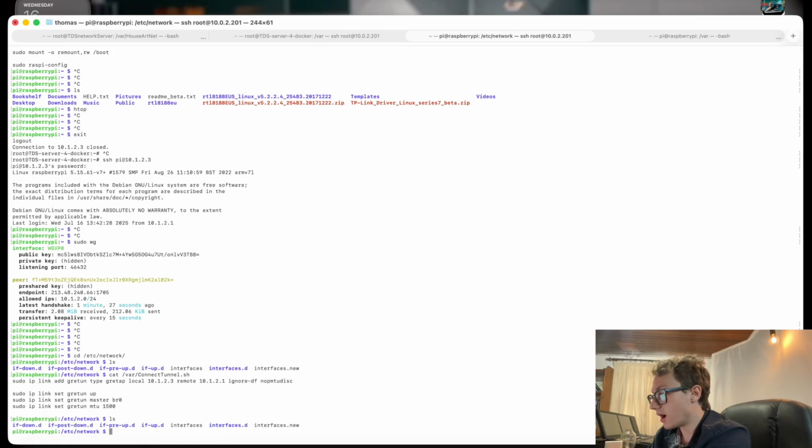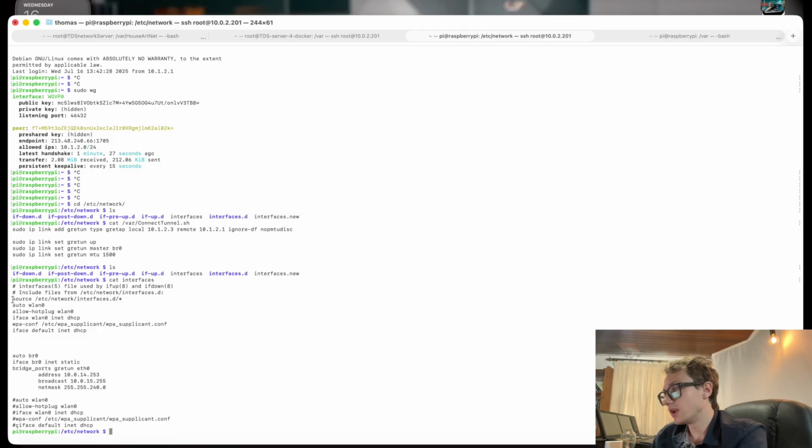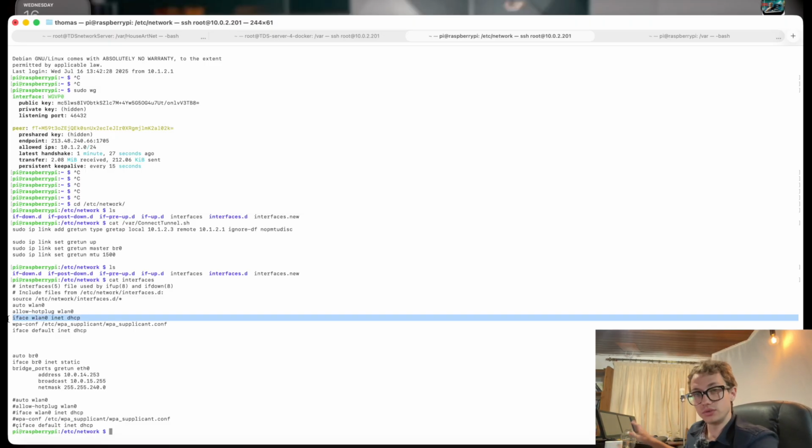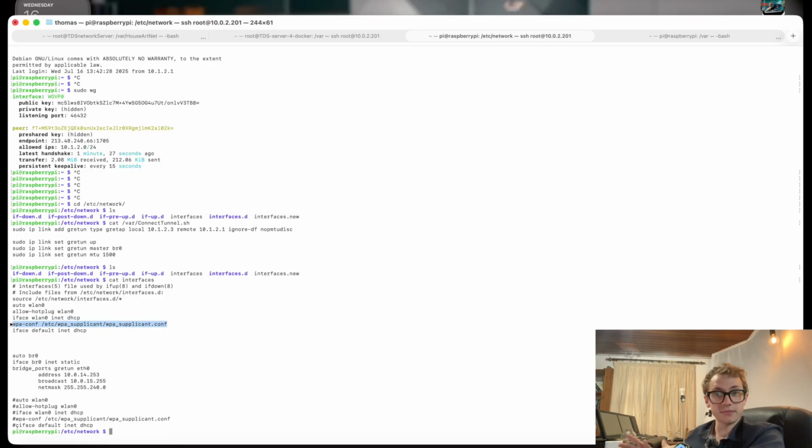On the Raspberry Pi, I have this interfaces file set up to say that we're going to be using WLAN as an automatic connection, that we're allowing hot swap of that. We want to do DHCP on that. And here are where you'll find the usernames and passwords. I'm not going to show you that for the Wi-Fi's that it wants to connect to. Of course, you can add more, and you can access the Pi locally when you're on this network using its bridge IP address, even if it's not connected to the tunnel. That way you can update this and get it connected to the hotel Wi-Fi.